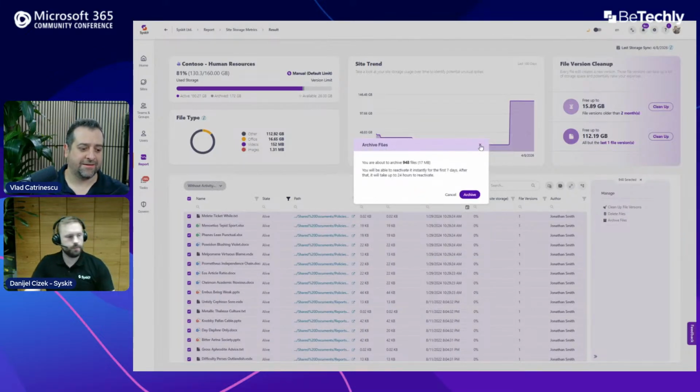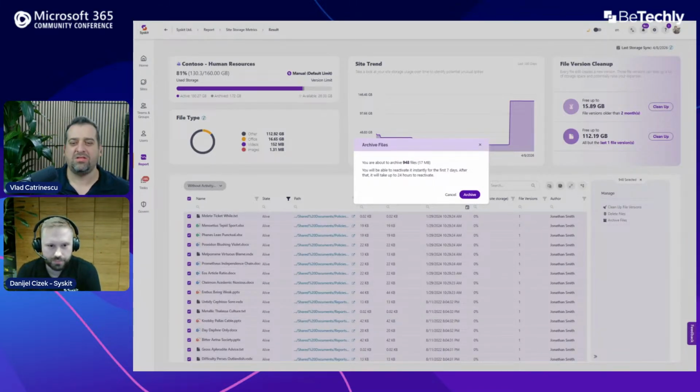So this is, I love that. I love that because, like you said, and I think we have a slide on it that we skipped to go directly to the demo, but yeah, end users don't want to go do it. I don't want to say they don't care, but they don't care because they just want to get their stuff done. But it's us admins that see the storage for the tenants. So us being able to archive them without damaging their flow, because if they need that file tomorrow, well, they'll just click on it and it will be instantly reactivated. So it's exactly, beautiful like that.